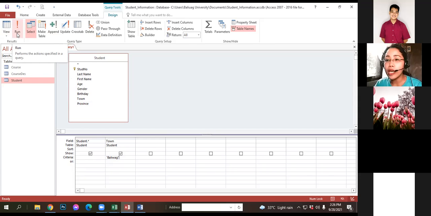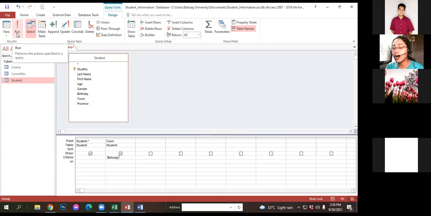Kaya lang, itong query is that meron tayong ginagamit na graphical user interface. Meron siyang clickable items lang para mapalabas natin yung ating query. Okay? So, run natin ngayon para ma-check natin kung yung lahat na data na lalabas dun sa ating datasheet ay lahat nga lang ba nung estudyante na nakatira sa Baliwag. Okay? So, let's run.